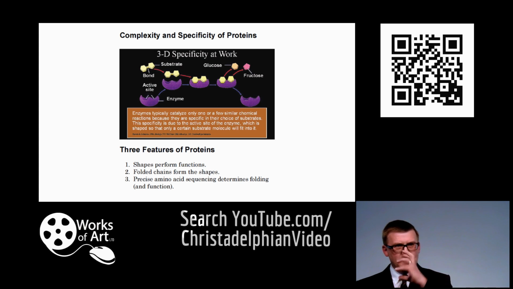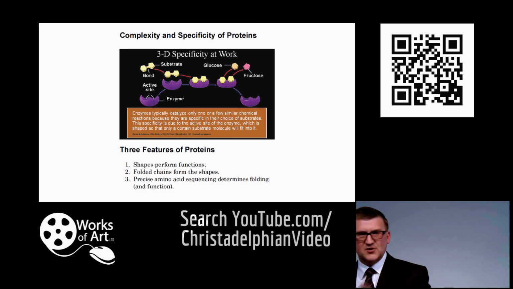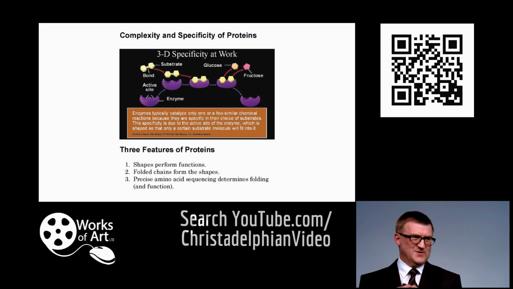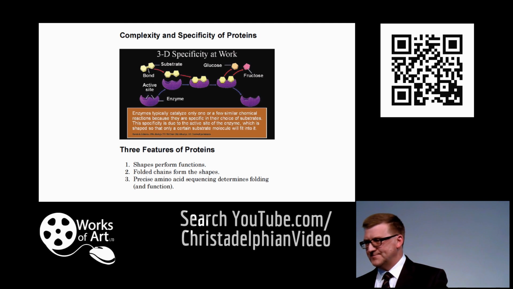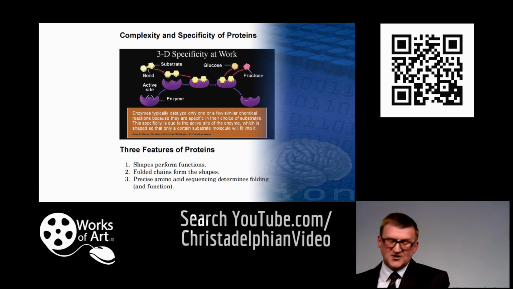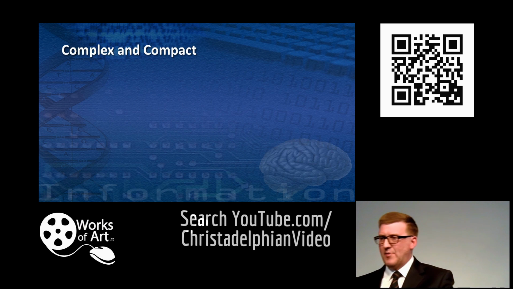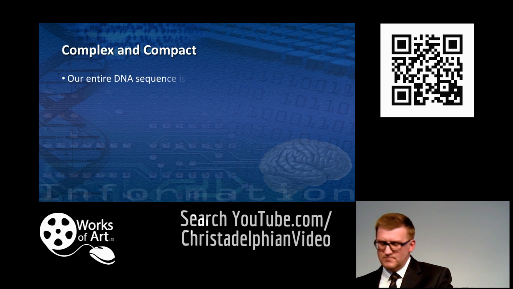So these amino acids have to be brought together and formed in a specific shape as well. You can see the amount of detail that's involved. It's incredible, isn't it? It's absolutely incredible. We could go to a modern factory and we see the same thing happening, but this is not in a factory, this is within the cells of the human body. So we see then, it's not only complex, it's very compact as well.